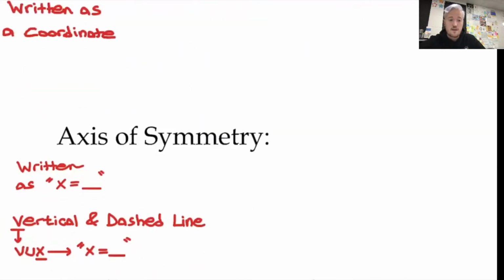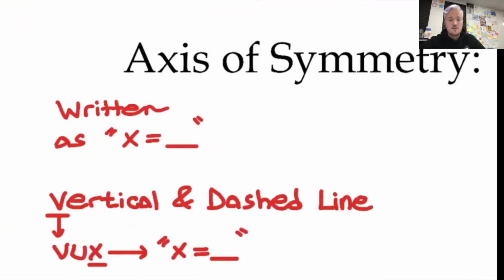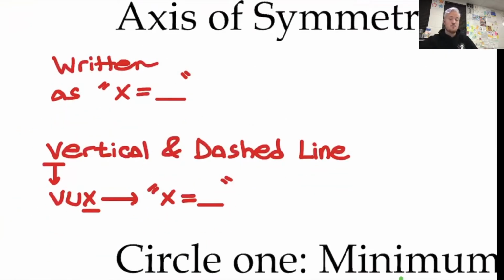All right, so now we want to find the axis of symmetry. So I will say this, typically we're going to find the axis of symmetry first, and then we use the axis of symmetry to find the vertex. So it's really just this one problem where we're doing it backwards. So keep in mind your axis of symmetry, it's a vertical and dashed line. Now think back to when we did Hoy-Bucks. If it's a vertical line, that means we're going to be using bucks, which means because it's using bucks, we're going to be using an x equals equation. So your AOS is always going to be written as x equals. So just keep that in mind.